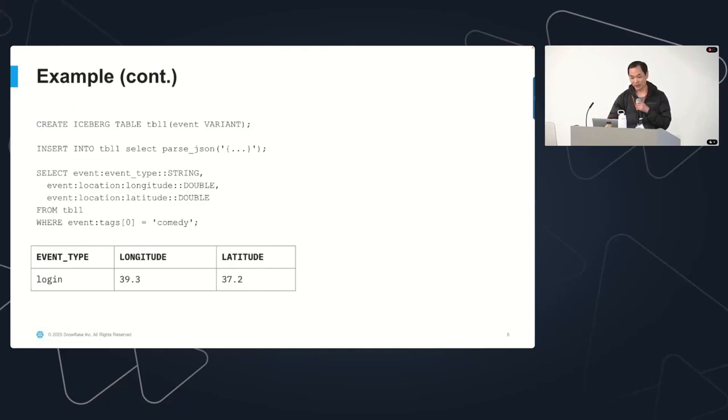During the query, you can use this kind of format to access a sub column or sub fields, and convert that to, let's say, string or double, based on the stored data. Of course, this is a Snowflake format. Spark actually has a slightly different syntax.